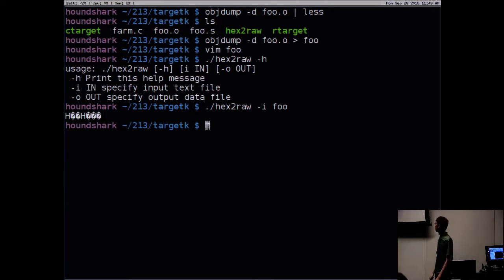And so I'm going to pipe the output of hex2raw to my target for the lab, and this string corresponds to that sequence of assembly bytes. You can see there are question mark characters in it, and that's because some of these bytes don't correspond to the normal printable ASCII characters, and that's why we use this hex2raw program. Some of them are special control characters that you can't normally just type in.